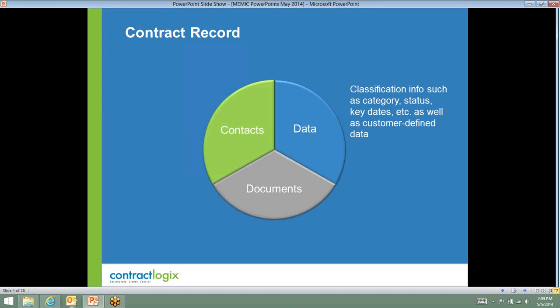So actually, you're in the process right now of working with another implementation person from here at Contract Logix to take a second look and make sure that everything is set up in the most optimal way. And Brad is meeting with, I believe it's Alex, that's the person who's working with you, to do that.